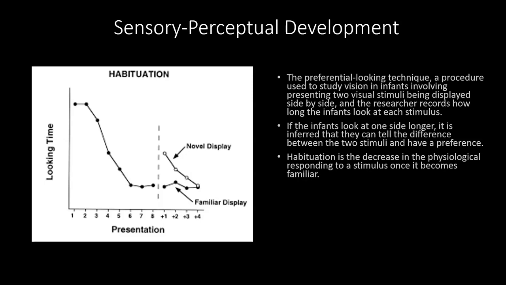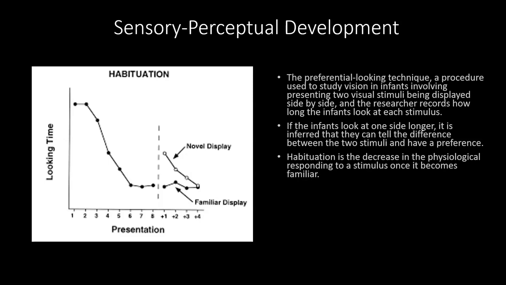But what you're looking for is to see whether or not there's this preference for the new thing, the new thing that is now interesting in terms of what's being looked at. Now, habituation happens when the infant doesn't really respond with much interest or preference to a stimulus once it becomes familiar. So on the left-hand side of this graphic, an infant in the first 2 presentations is very interested, looks at it for a long time, but then over the course of the 3rd, 4th, 5th, and then down into 6, 7, and 8 presentations, it's not so interesting anymore, actually pretty boring.